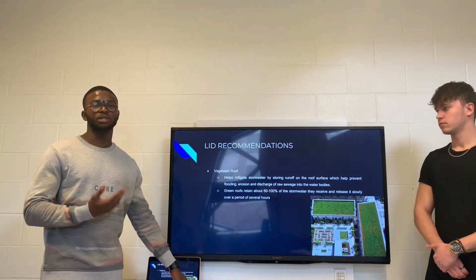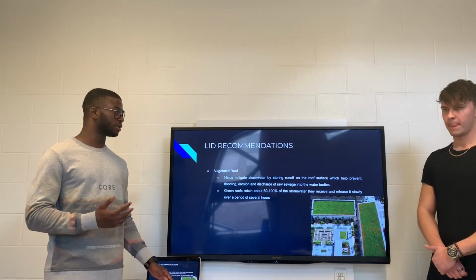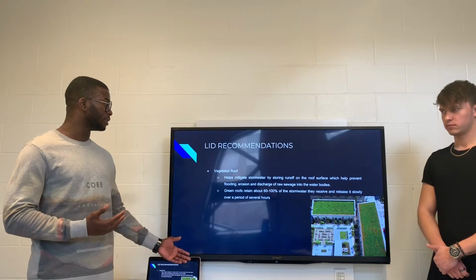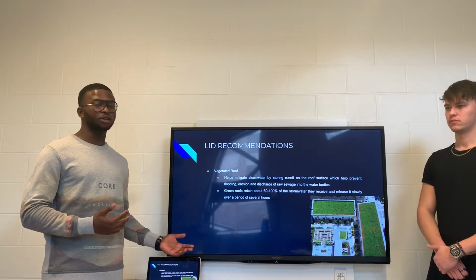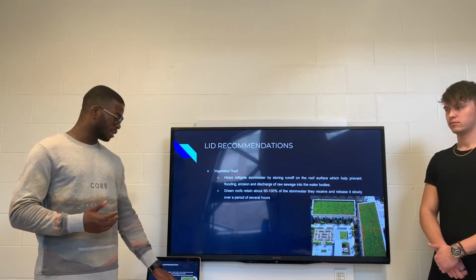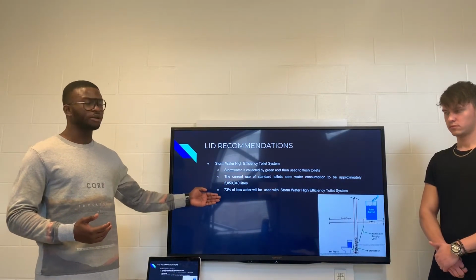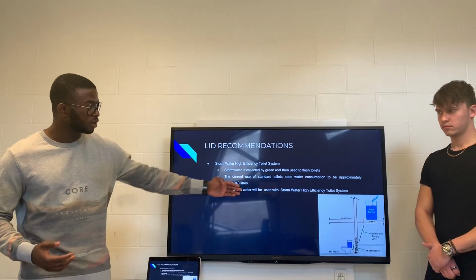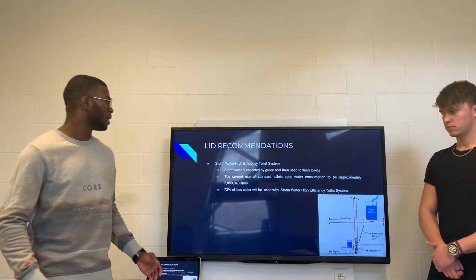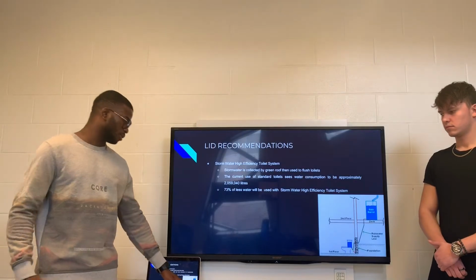Another LEED recommendation was the implementation of a vegetated roof. At the moment, the SEQ building only has a concrete roof, which doesn't help with flooding and all those things that a vegetated roof would help with. And for us, we're proposing the implementation of a green roof that would also store the water, and that way we could use that for a high water efficiency system in our toilet system, which would store the water at the roof, and then we'd use that in the toilet, as you can see in the image over there. This would help reduce 73% of the water currently being used by the building.